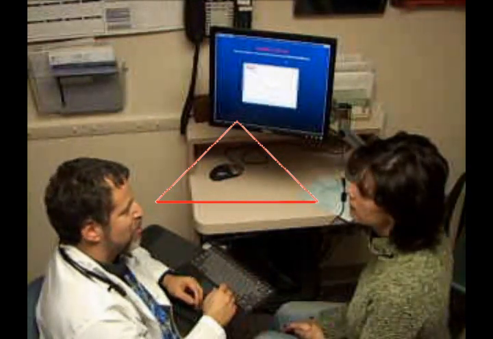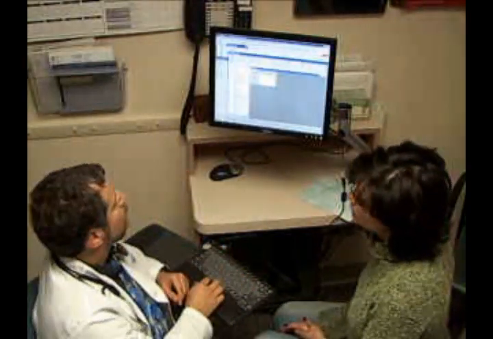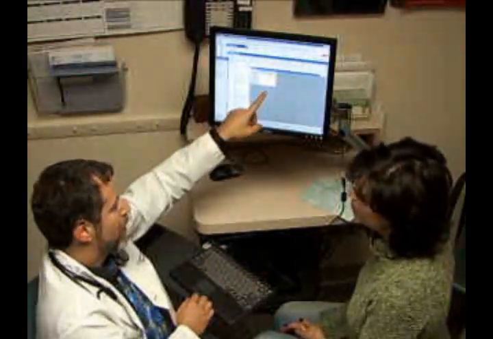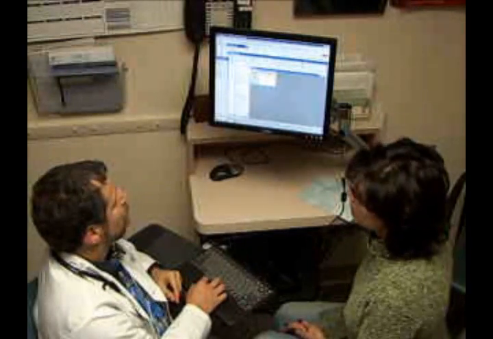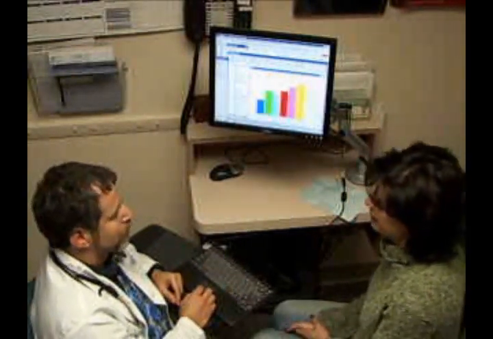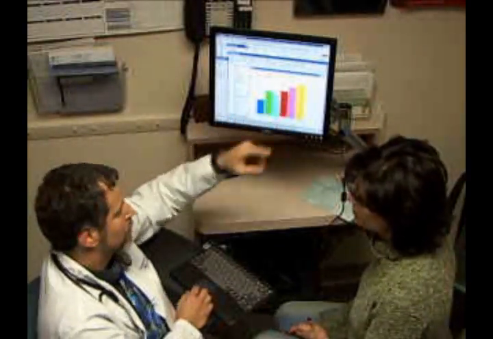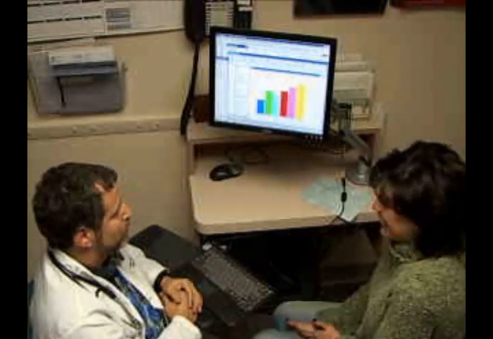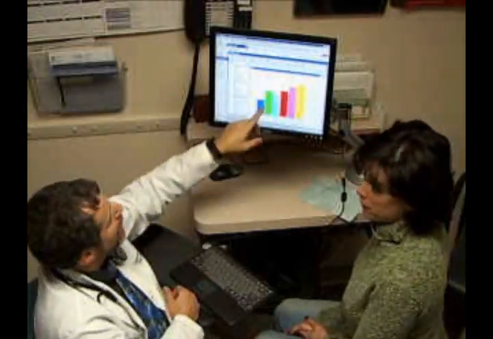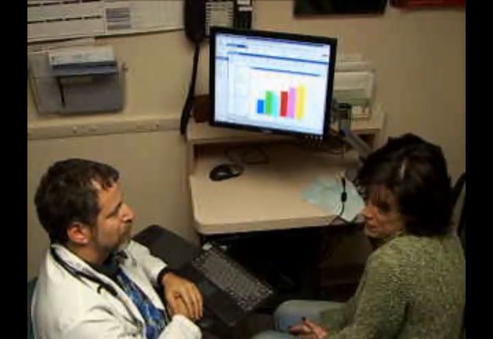So I want to show you your test results from the other day. We have them in the computer here. Okay. And you can see that your sugar is running quite high. Now let me show you what you've been doing with your sugar over the past year or so. That does not look good. No, not at all. In fact, you can see that you were high here and then you went back down, but now you've gone sky high. What's going on? Holiday parties? Well, that would account for this bump here, but what's been going on lately? Pint of Chunky Monkey ice cream every day.